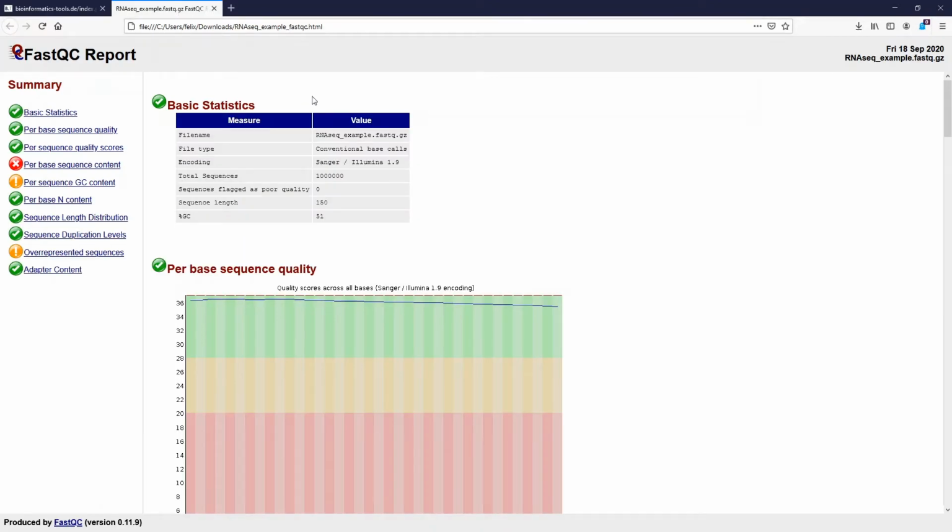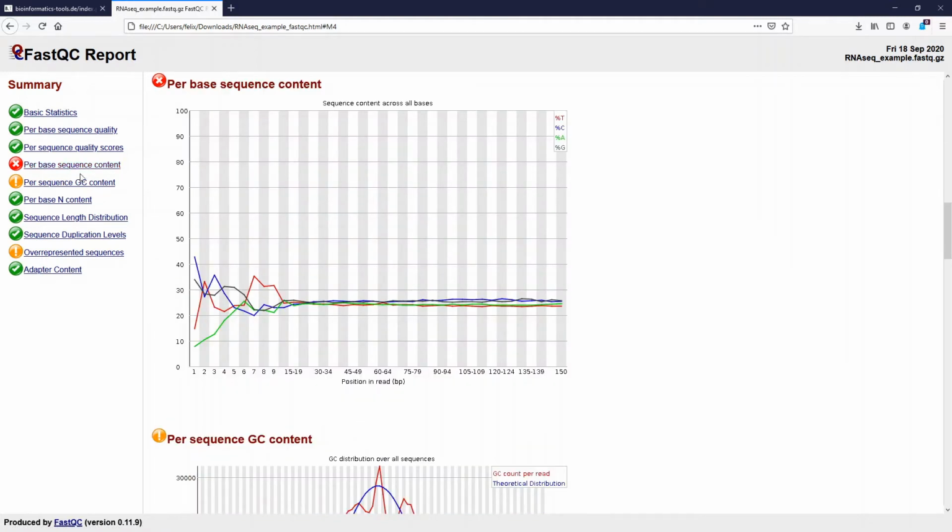In the last video, we used fastq to check the quality of our raw sequencing data file. We have seen there that our sequencing file might have a problem with the per-base sequence content. We have seen that at the 5' region, the distribution of the bases looks strange. This might be due to adapters which are still present on the read. We can now use Trimmomatic to remove these bases from the read, for example by chopping them from the 5' end. I would suggest that we chop off the 12 first bases of each read.